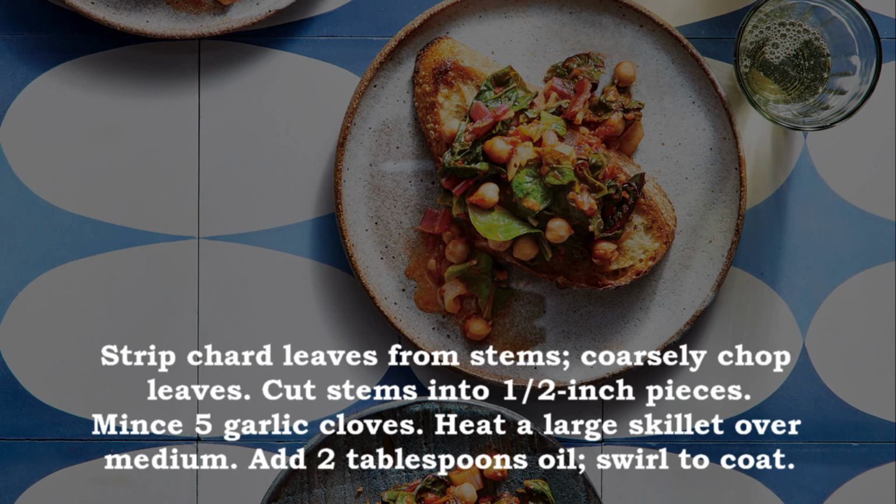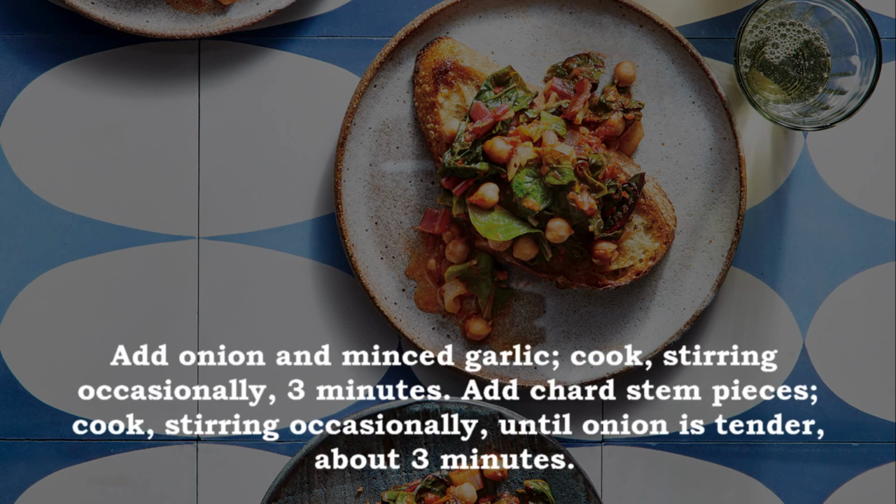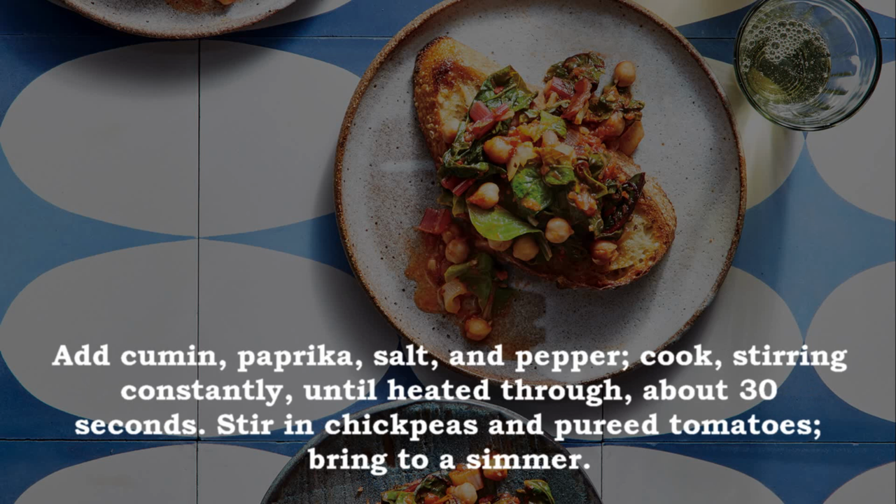Add 2 tablespoons oil, swirl to coat. Add onion and minced garlic, cook, stirring occasionally, 3 minutes. Add chard stem pieces, cook, stirring occasionally, until onion is tender, about 3 minutes. Add cumin, paprika, salt, and pepper, cook, stirring constantly, until heated through, about 30 seconds.